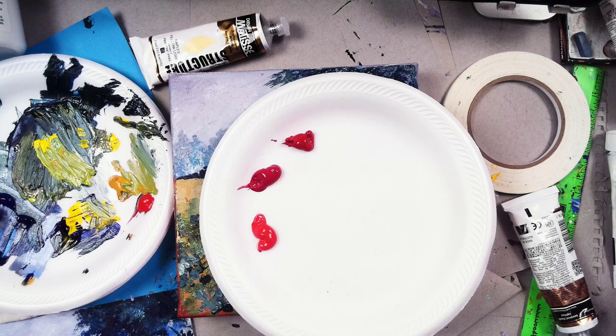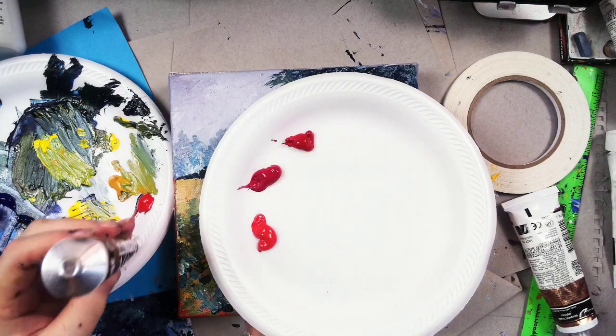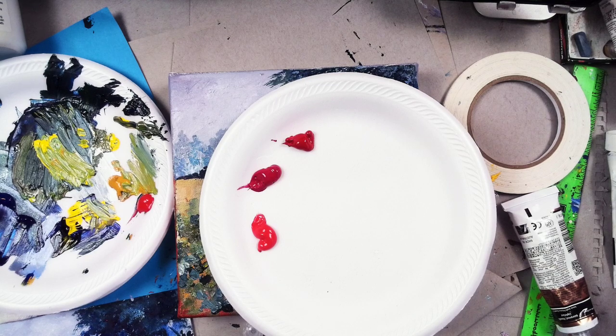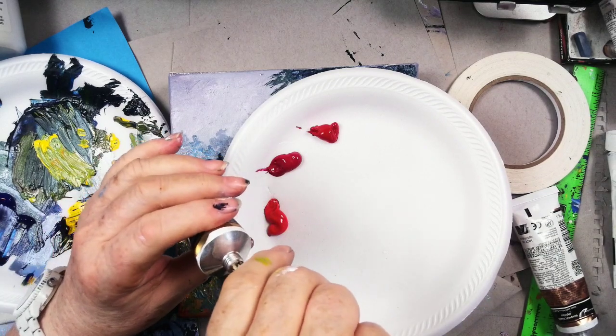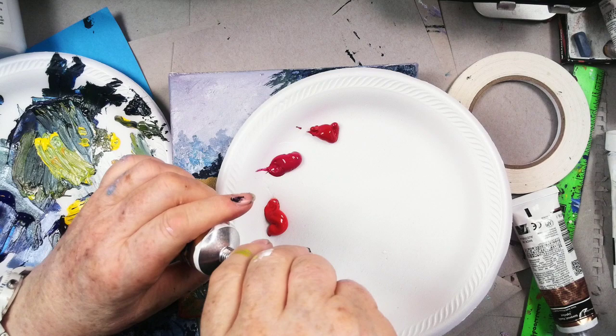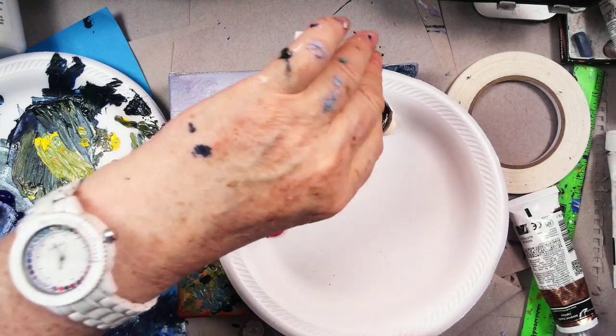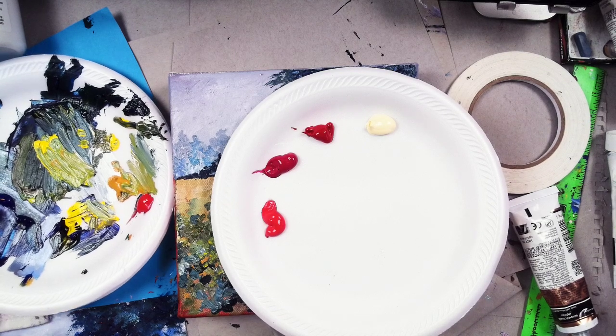Now this is going to be fun. We said some yellows - Naples yellow light. I guess I could open that. Let me show you a good trick if you're not sure how to open it. You could use a needle or something like that to open it, or you could just use a little palette knife like this and just kind of hold it real close. Because these are sealed - they come from Australia, these Matisse colors. I'm just going to kind of poke the metal, being very careful so I don't bend it. Probably a lot of things you could have opened this with. Would have been nice if the company had sent something to open it with. They do for their oil paints which are also sealed, but not for their acrylics.